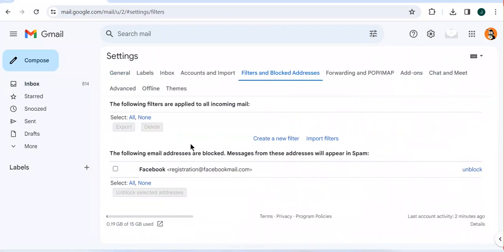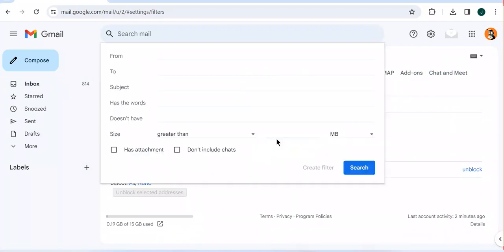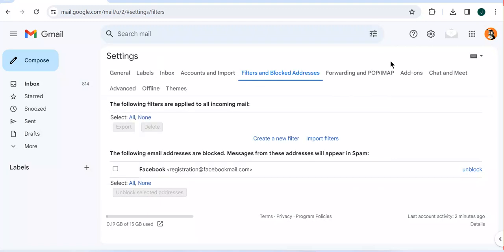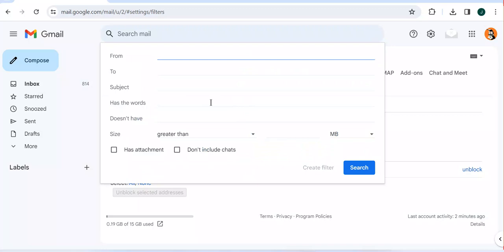That is the reason why I have to come here and create a new filter and be able to block every such email. So what I am going to do now is click here. You see, you can block the email address from this specific email, as with this one I have created here. But because we want to block all the marketing emails at the same time, we are going to put here "unsubscribe".